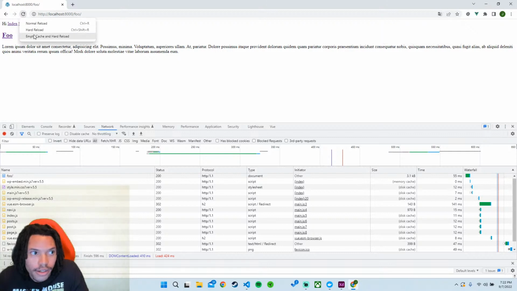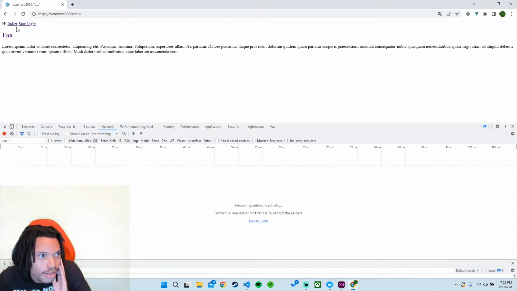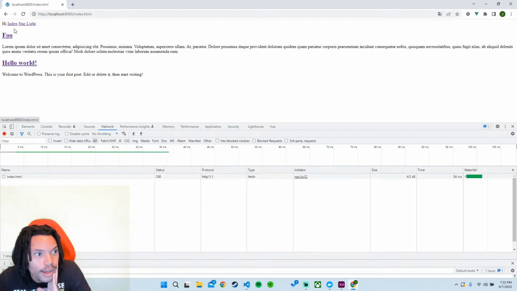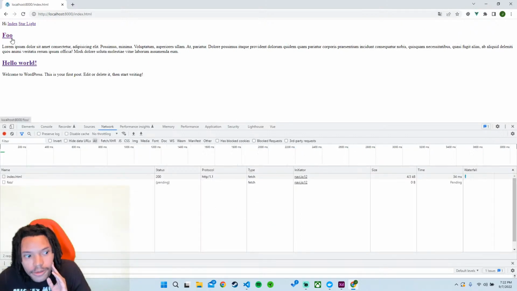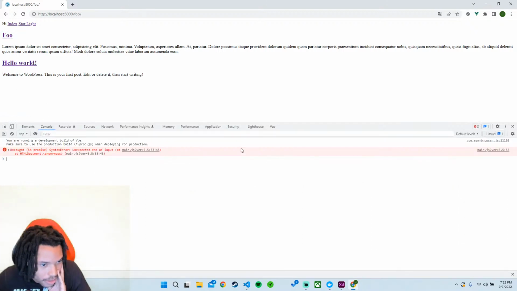So now we hard refresh. And now when we go to index.php, Ajax requests. Go to foo, Ajax requests. Go back to index, no Ajax requests. When we go back to foo, no Ajax requests. Wait, is there an error? No, there's an error. That's upsetting.